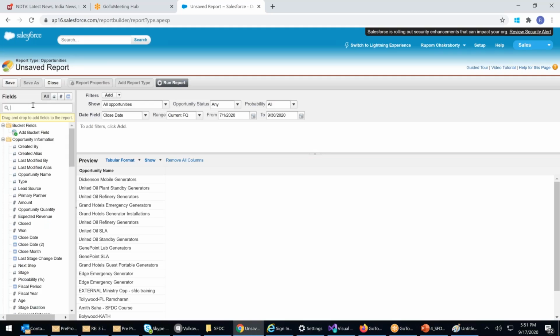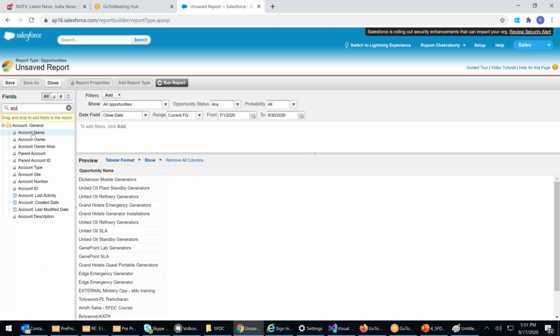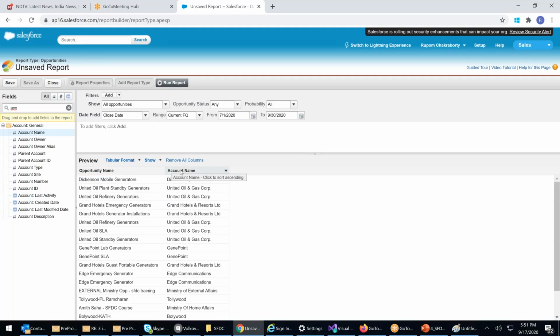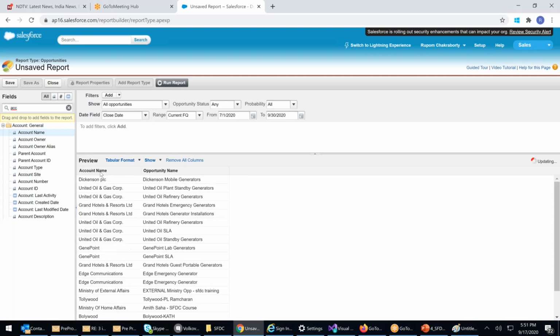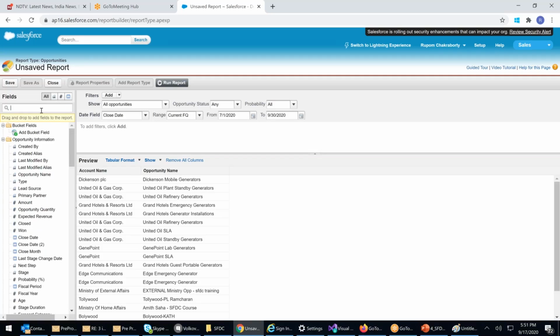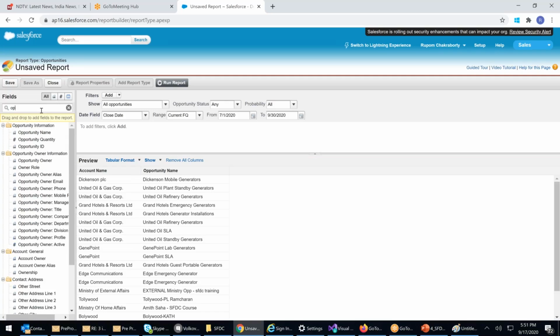I'm clicking this small A, hash, date. A is all. I will say account name. Drag and drop. Next, I want account name to be first. You can shuffle it like this, drag and drop. Next, I want opportunity stage. Which stage they are in?